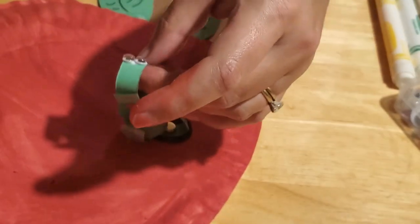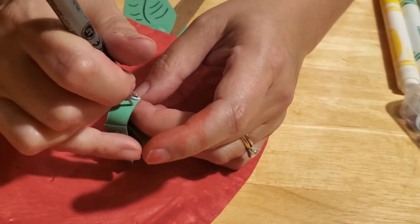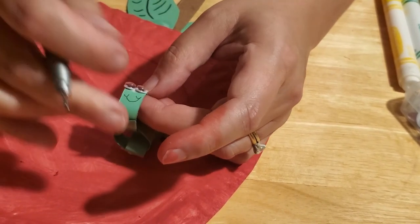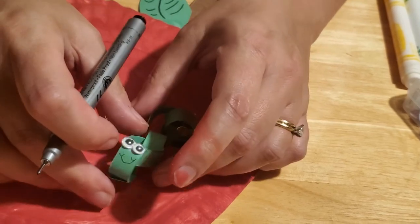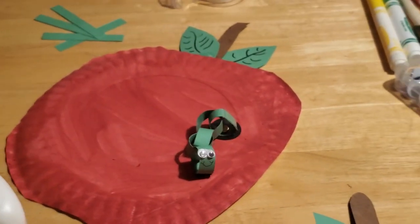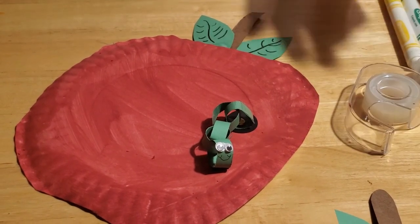Underneath him, using your pen, you can draw a smile because Will is very happy to be with his friend. Once it's all dry, your child can hang and display his new friend Mac and Will for everybody to appreciate. I hope you enjoyed our crafts today — our coffee filter craft and our wormy apple craft — and we look forward to seeing you guys again next week. Thanks so much for coming, bye!